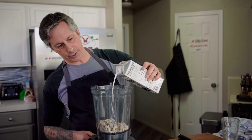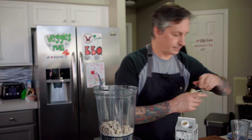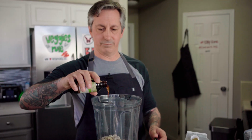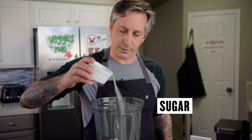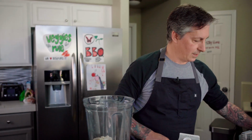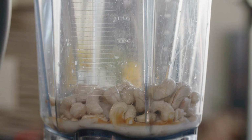I'm just gonna add a touch of this, not too much at the moment. I'm just gonna add a shot of oat milk, and then I'm gonna add a shot of vanilla extract, probably a good tablespoon. And then I'm gonna add also some more of that sugar. So probably another tablespoon of the sugar, maybe 2, okay? And then I'm gonna start to blend this on low.